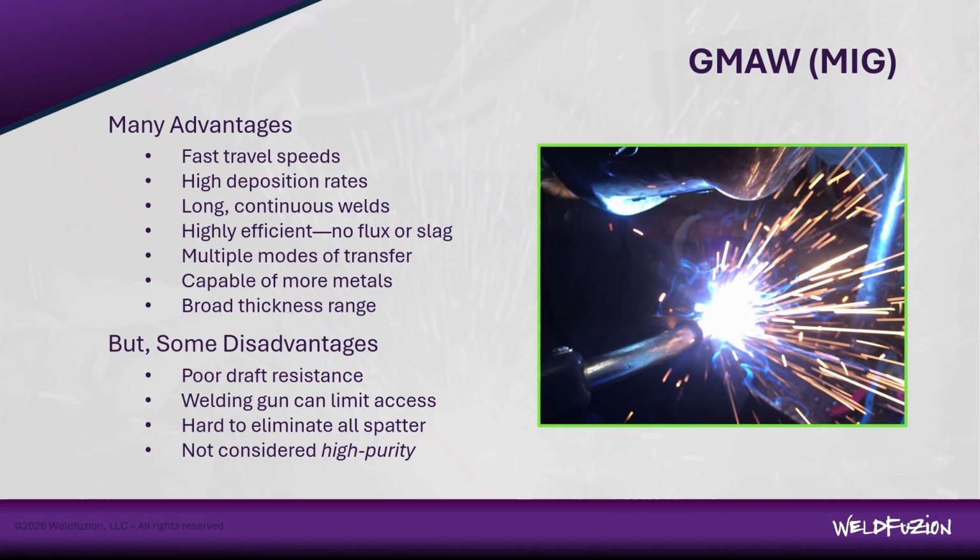So the welding gun is more bulky than a stick electrode, and it might limit joint access. Despite all the developments in MIG, it's hard to eliminate all the spatter, and it's not high purity like TIG. But that is the goal, right? MIG advancements are striving to achieve TIG-like quality with the benefits of a wire process. And unlike stick, with MIG, you can crank the wire speed and just keep going faster, right? So productivity can really go up if we can control that arc and we know how to dial things in.